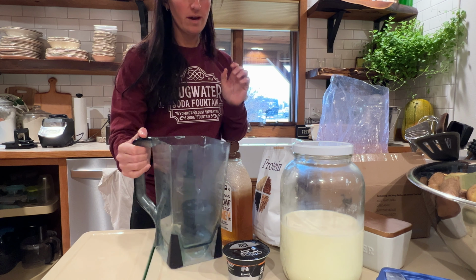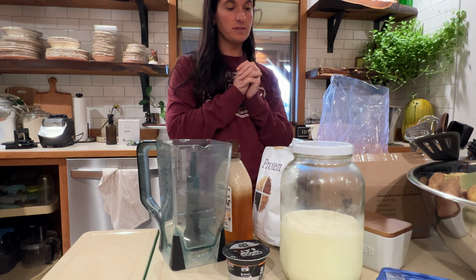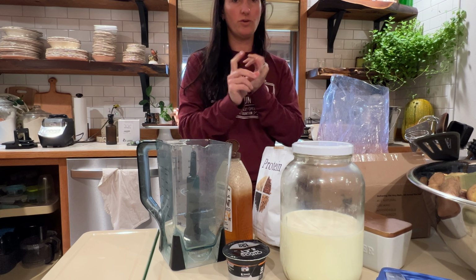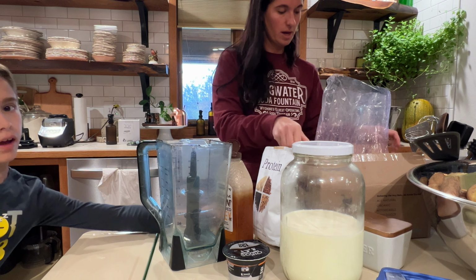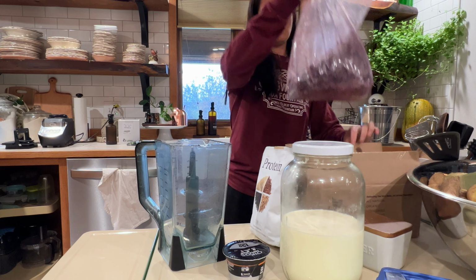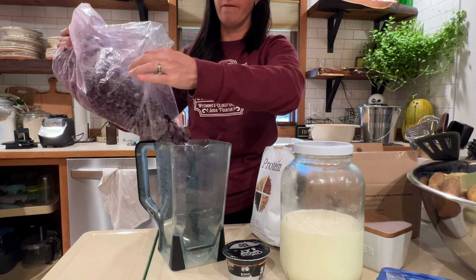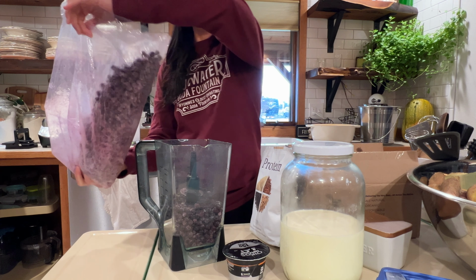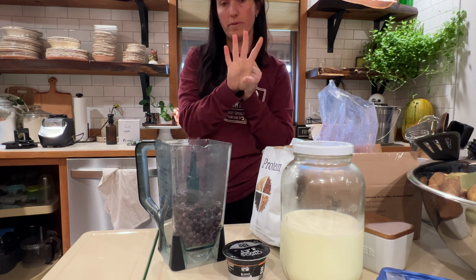Okay, we are making a breakfast smoothie, and it just depends on what we have around the house, but we always have a base. We always have some kind of frozen fruit, whether that's frozen bananas, blueberries, or strawberries. This morning I have some Azure Standard blueberries. They are delicious, organic, and wholesale cost, so I can't recommend them enough. I don't really measure, but I pour in quite a few because I'm making a smoothie for four people.